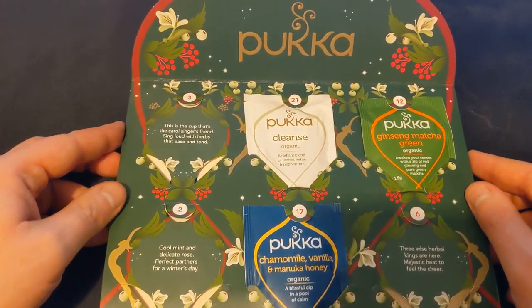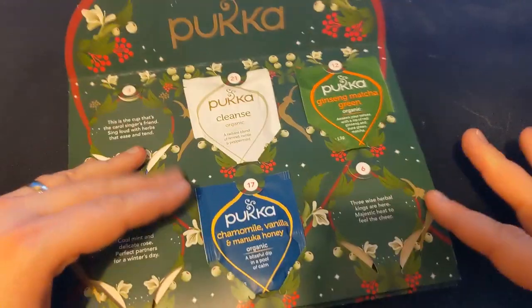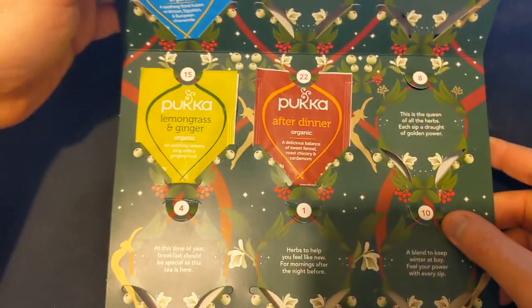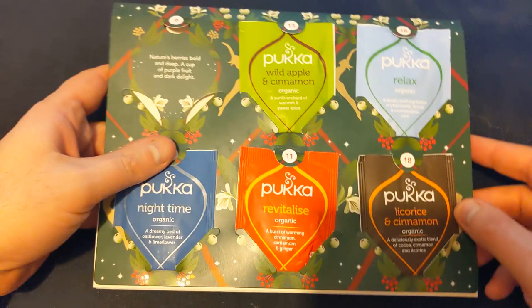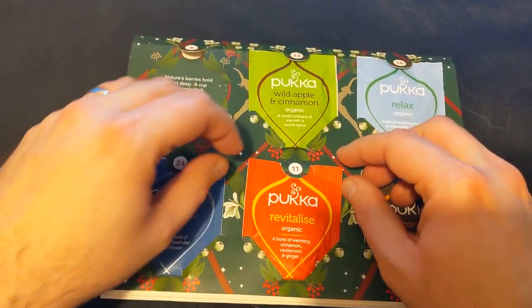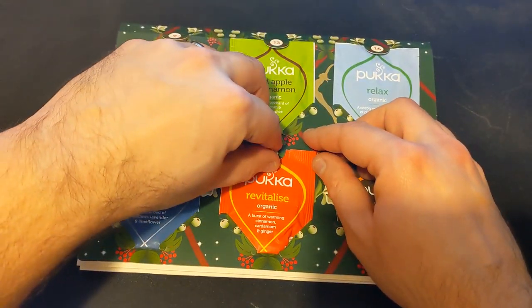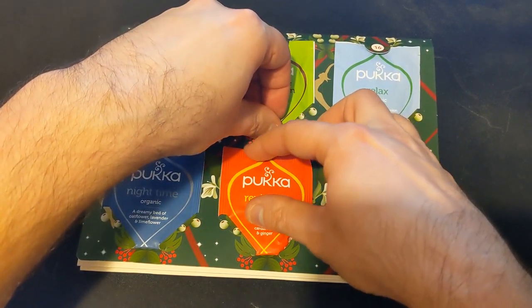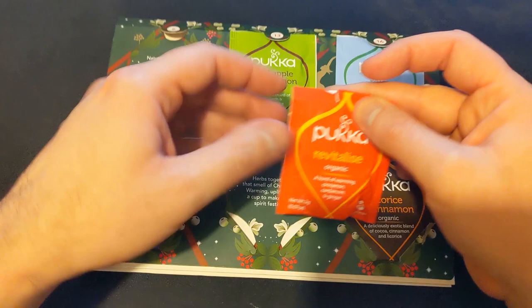So where are you, little tea pocket number 11? It's not on that first bit, I don't think. Is it on the second panel? It's not on the second panel. Is it on the third panel? It is not. It must be on the last panel. And there it is. It's this very sort of exciting red one at the bottom.